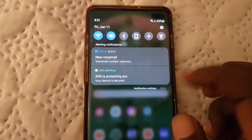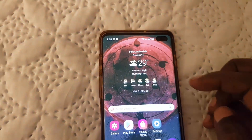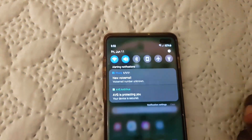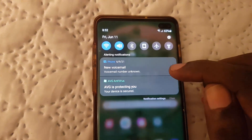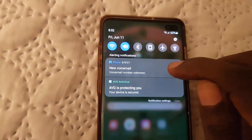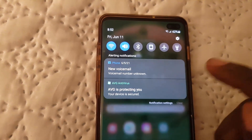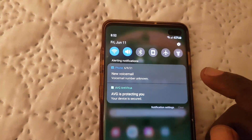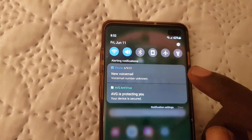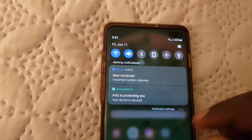I'm going to show you how to get rid of this. First, swipe down to access your notifications. The easiest way to clear a voicemail notification is to tap on it and actually listen to the voicemail, marking it as read. You can also delete it from your carrier system. Once you do that, it will register as read and clear naturally.